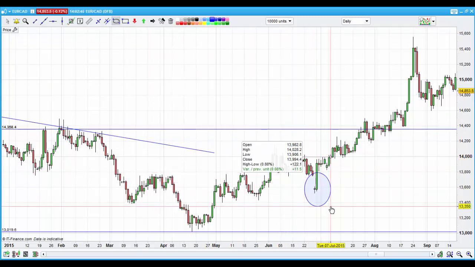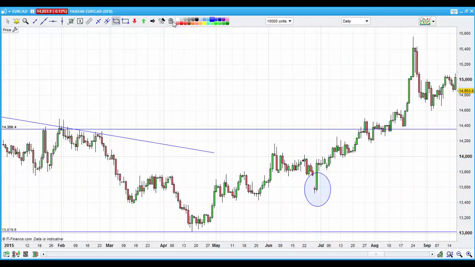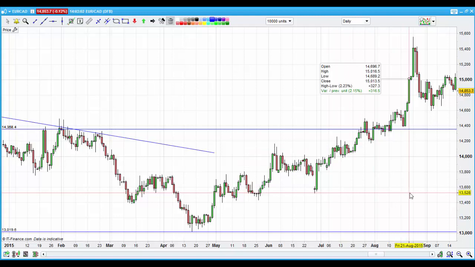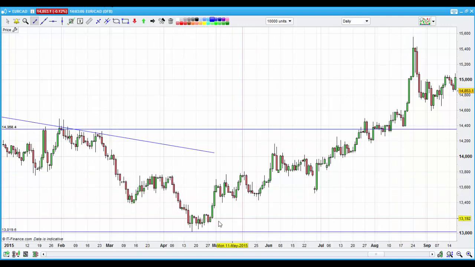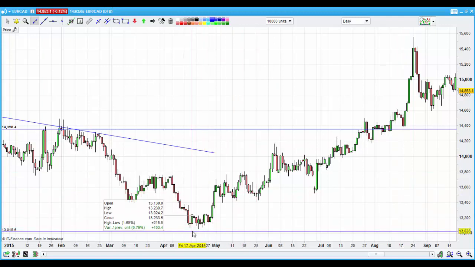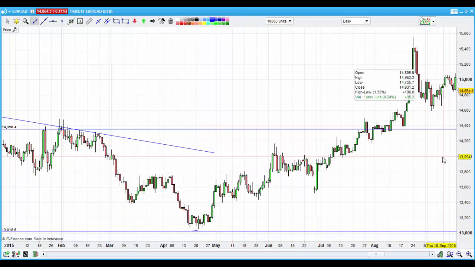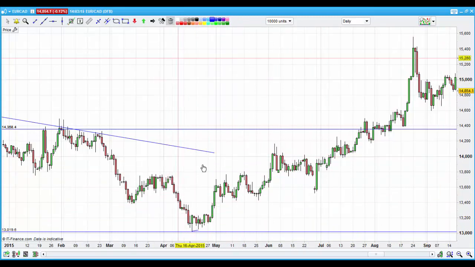That big gap down is a result of the Greek crisis. I think that was over the weekend, around the time when the banks were closed for a week because of financial controls imposed upon them. So when we create a new trend line, we start at the lows here and move up through this area. There's a significant area where the big gap down is. There's no doubt about that.